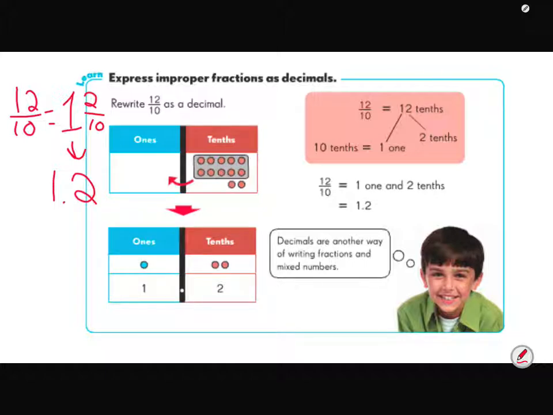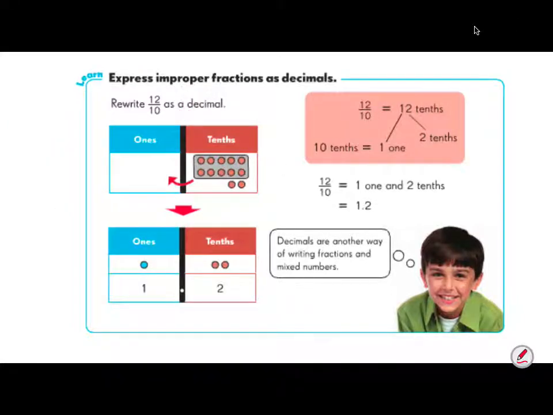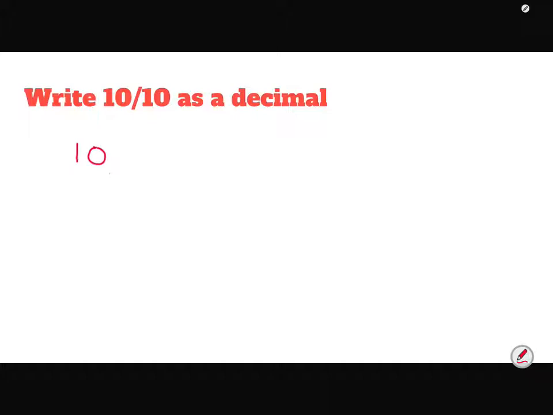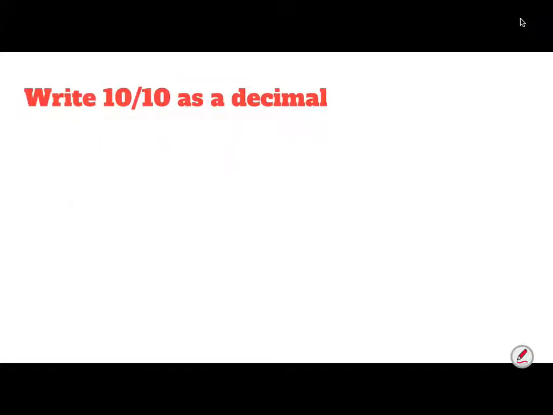So there's 2 ways to think about it, as the place value way or as the fraction way, and you should have a good understanding of both because we've done so much background knowledge. So I'm going to write 10 tenths as a decimal. Again, I'm hoping that you realize that if I have 10 out of 10 things, I need to regroup it. And 10 tenths equals 1 whole. So 10 tenths as a decimal would be just 1.0, or you could just write 1, okay? Going back, I would have to regroup those 10 tenths into a whole.